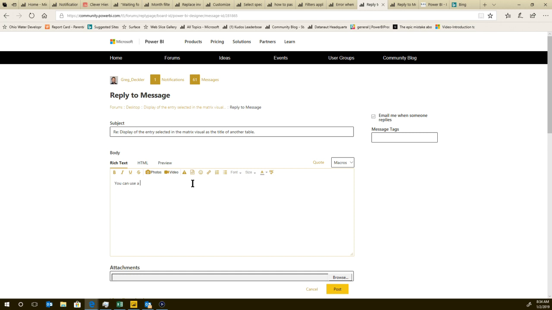You can use a card visual with a measure as its value. Like this quick measure. Let's see, quick measure, quick measure. Where did I put my quick measures?